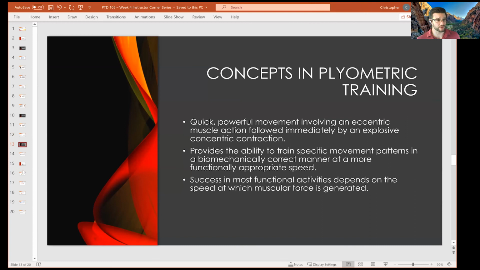So when it comes to plyometric training, we look at the overall concepts. These are quick, powerful, explosive movements when we work on the eccentric contraction. The main thing that we want to look at with plyometrics is that we go into the eccentric part of the contraction and spring or push off or develop as much force as possible in our concentric to create as much force as possible. And this is going to allow us to increase that rate of force production, which is what makes plyometric training so beneficial to developing overall power when it comes to the power phase of the OPT model.